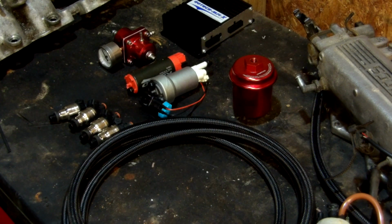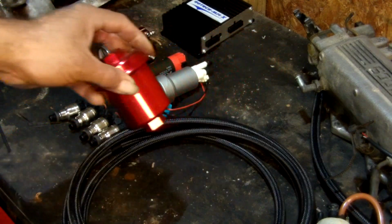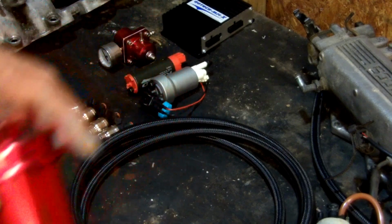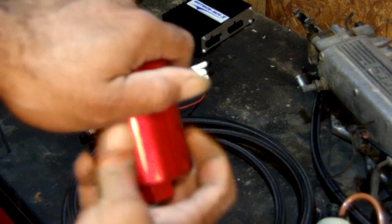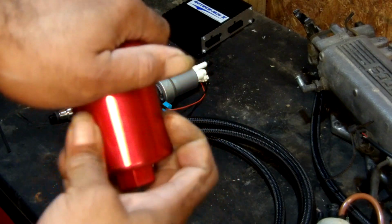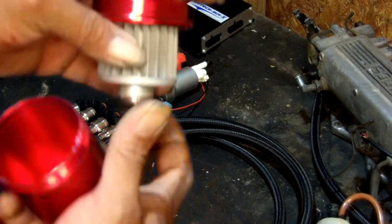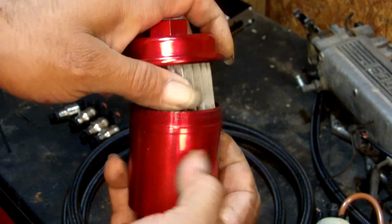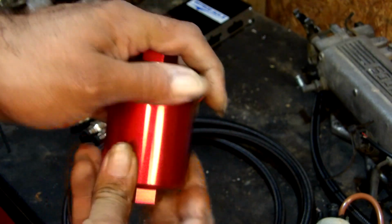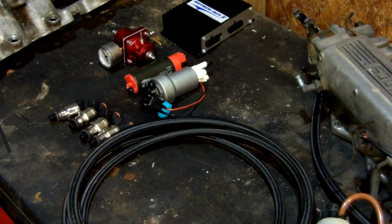A little more. Alright. Always replace your fuel filter. It's just dumb to not replace your fuel filter. And this is a pretty much replaceable unit. Now, if it ever comes apart, you'll see it has a stainless steel mesh filter element; you just clean it out and you can use it again. That's always a real smart thing to invest in on your fuel system. Let me not tear this up. I'm trying to do it in front of the camera.